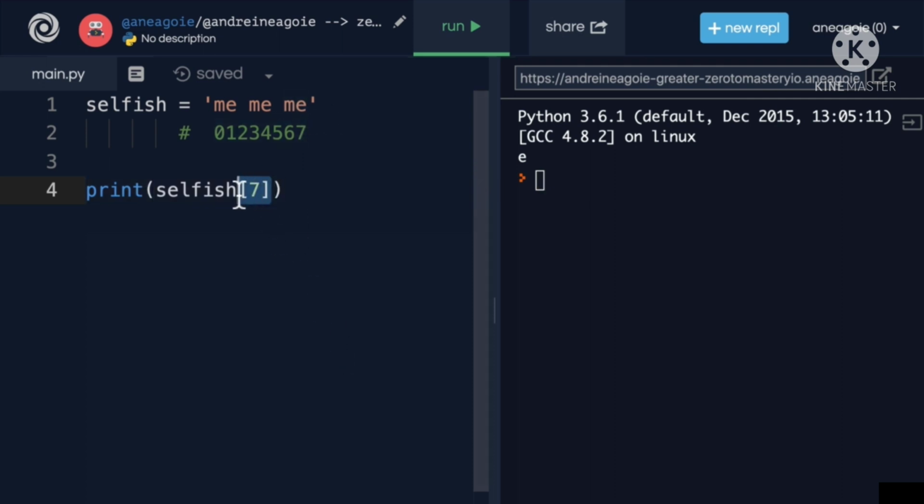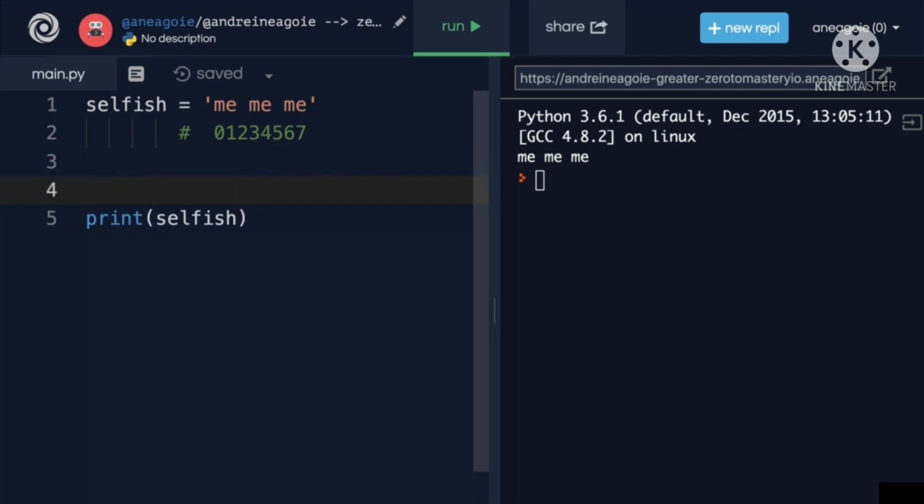And when I'm getting just selfish, I get the entire string. It's going to say, all right, I'm going to grab from the bookshelf index of 0 all the way to 7. Very, very cool. And this concept we're going to explore throughout the course, and you're going to see why it's important very soon. But using this knowledge, we can do a lot of string manipulation. And Python has this unique feature that we're going to talk about right now that allows us to grab different pieces of text. So let's have a look here.